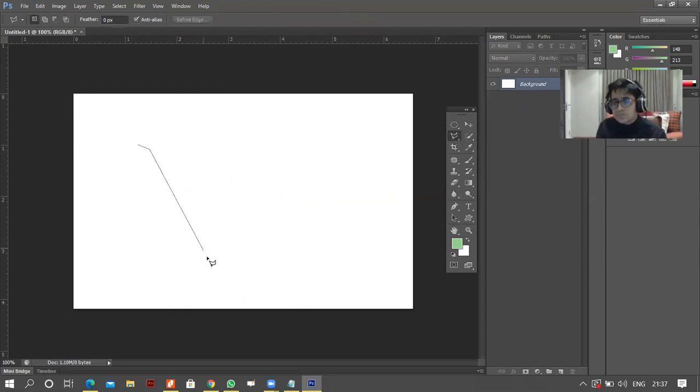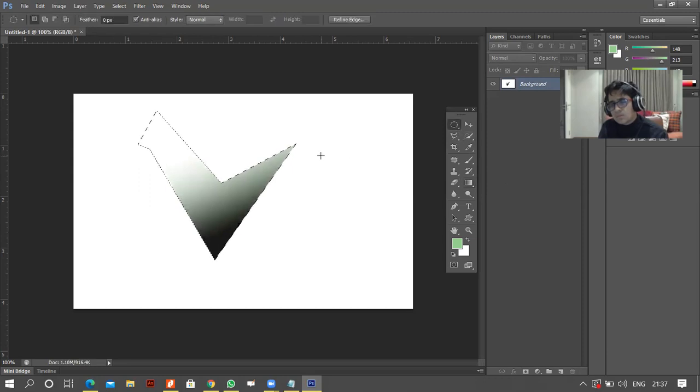You can just click here, make a weird shape, and let's say we want to fill this up with a gradient. Sure, we can. So we have filled it up with a gradient as well. But the thing that I did wrong over here is never try to create something on the background, because you will not be able to tamper with this. That's the problem. So don't use the background.